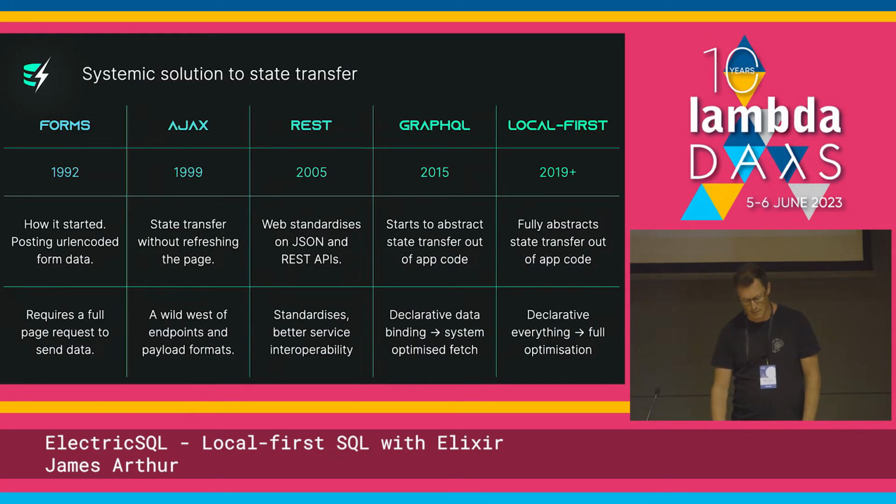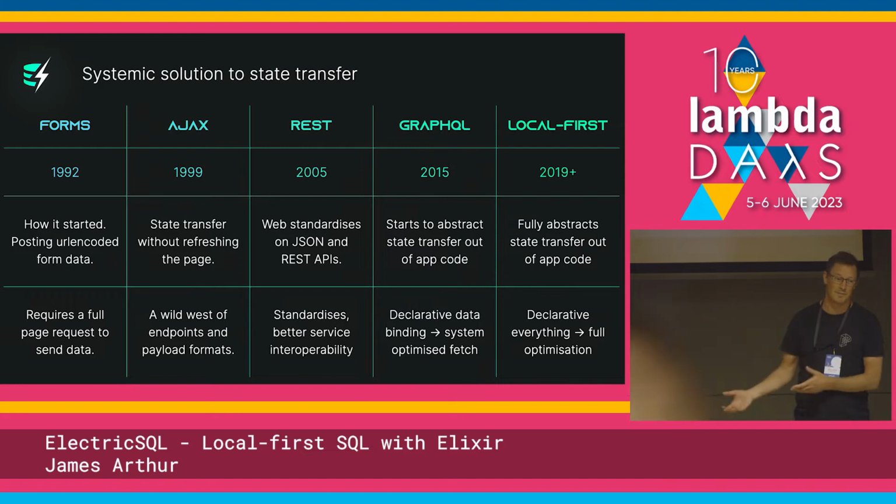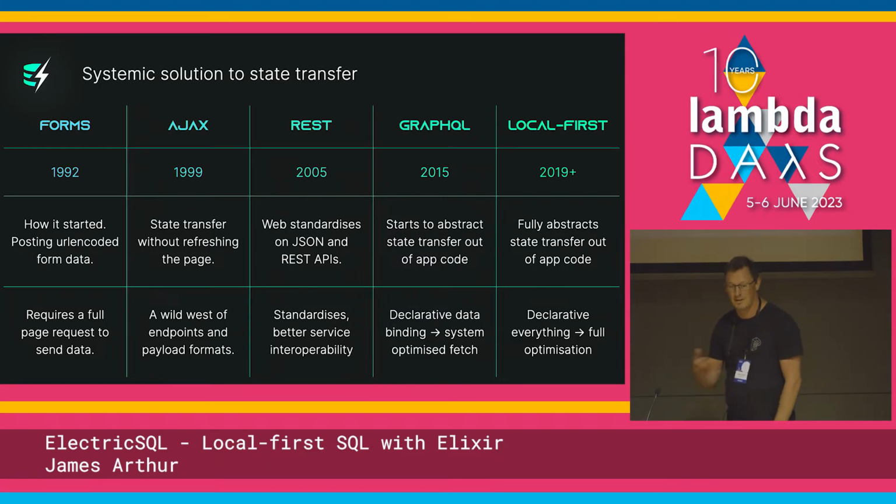And I think one of the most interesting ways of understanding it is as a systemic solution to state transfer. If you're anything like me, a generalist developer, you've probably spent far too much of your career moving data from one side of the network to the other, and you get involved in everything from CRUD and serialization and validation and checking HTTP status response codes and writing rollback handlers if stuff gets rejected on the server.